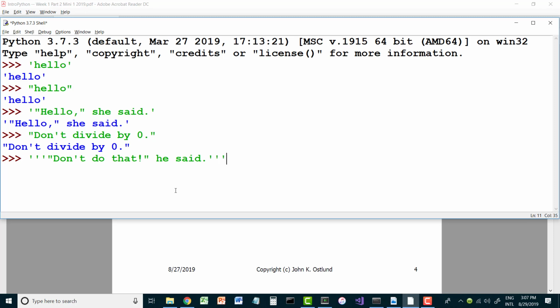Okay, so here is my string. "Don't do that," he said. And that string happens to contain both double quotes in it and one single quote in it. I can define that entire thing as a string to Python by putting triple single quotes around it. Or I could use triple double quotes around it.